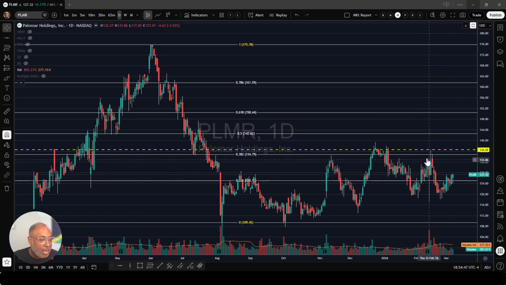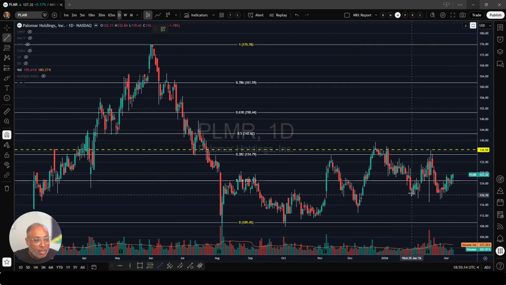And now what's happening here is that we broke down, we came back up. Now we closed above this one, which is the 125.10 level, and we have a higher high and a higher low. So now I can expect this stock to probably get up here to the 134 level in short time, right? So that's something you look at there. Based on the angle here, we could probably do something.